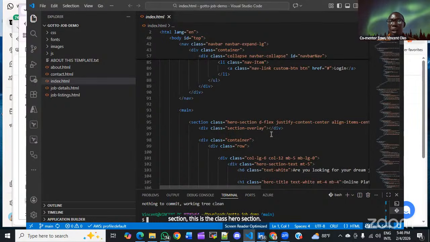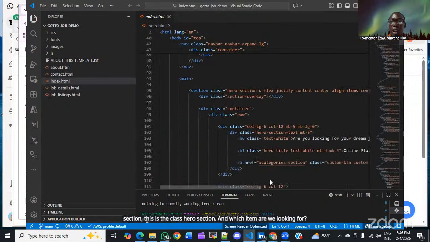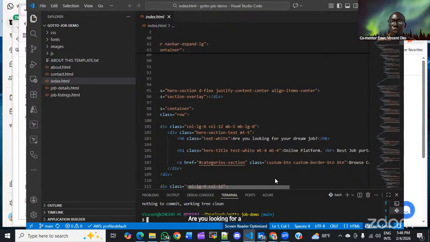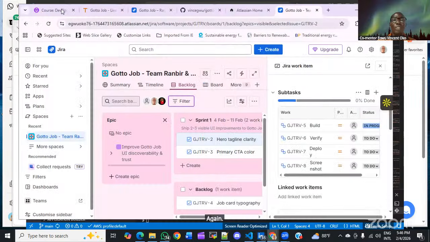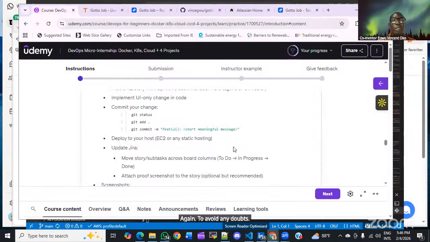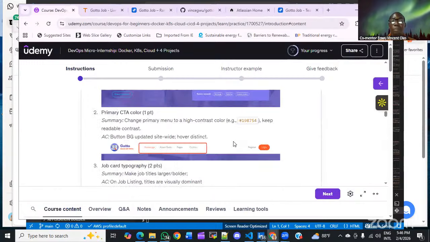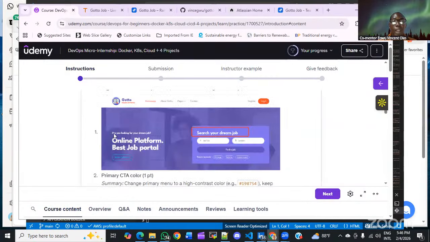And which item are we looking for? Are you looking for a dream job? No, it's not here. Again, to avoid any doubts, are you looking for your dream job? No, that's not where we expect to update. This is where we are going to update: search your dream job. So we have to locate that.